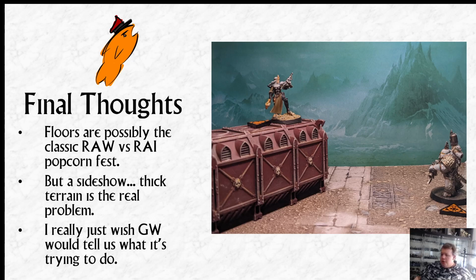There's nothing to stop you and your friends agreeing that the floors can have light or heavy or whatever other trait that you have, because remember, the terrain data sheets are not really hard and fast rules. You're supposed to agree all the terrain traits with your opponent before the game.